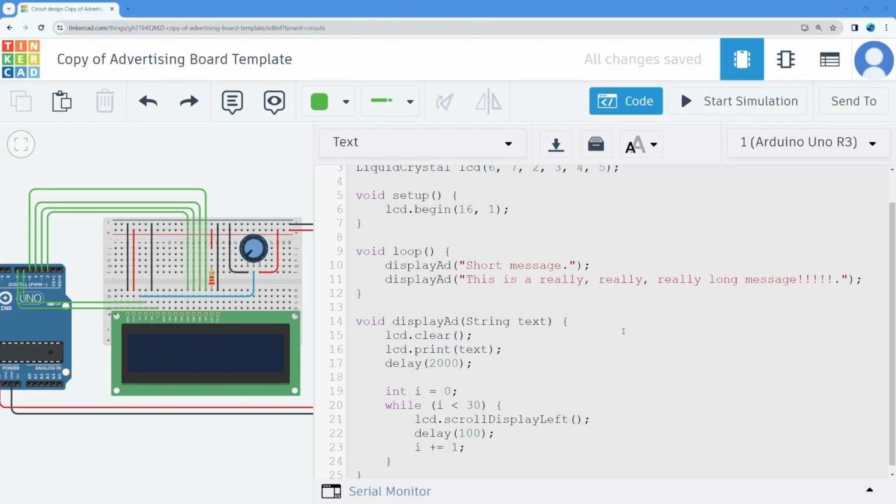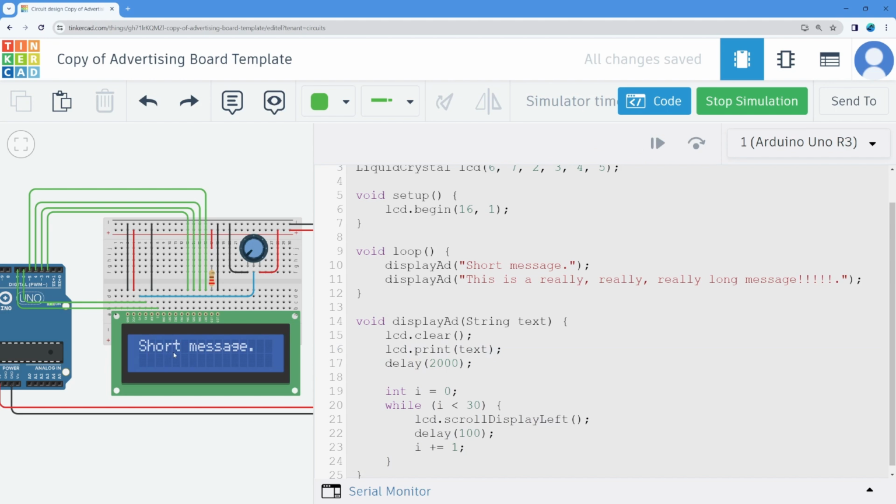Okay, so I just paused it to set up something else that I wanted to show you. One way that we could improve this. As you can see here, I've got the function that we've created running twice. The first one is going to be a very short message. The second one's going to be a really, really long message. And our current one will scroll 30 times, which will be too many for the first one and not enough for the second one. And I'll show you what I mean. So if I run the simulation, the first one starts scrolling and it continues scrolling even though there's nothing there. And then the second one will cut off before it's scrolled off the screen.